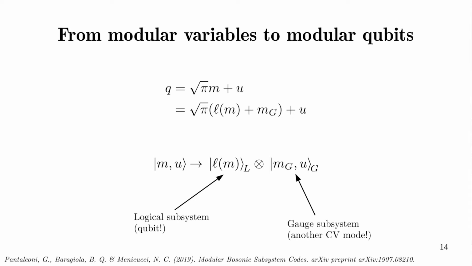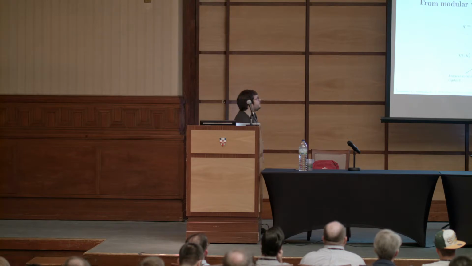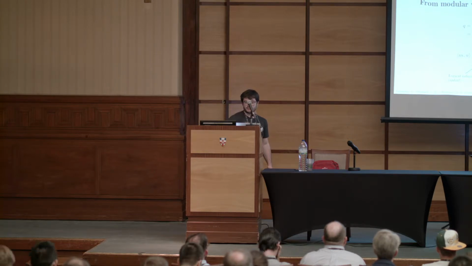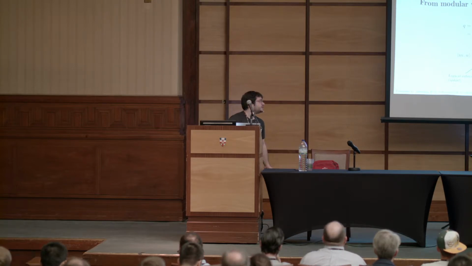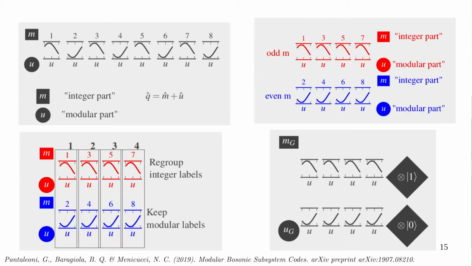So we start from this mu basis, which would be the bounded and integer basis for the full mode space labeled by an integer and a bounded number, and we decompose it this way. And this actually defines a very well-defined and nice notion of a qubit. Let me first show you a very ad hoc example, though.